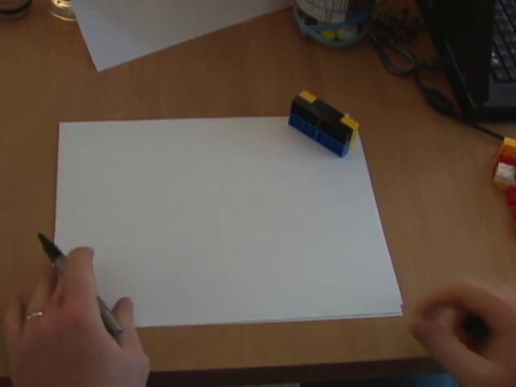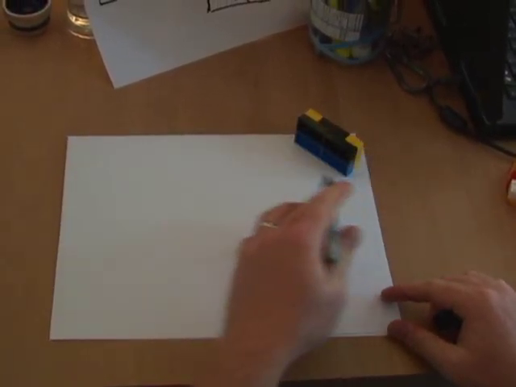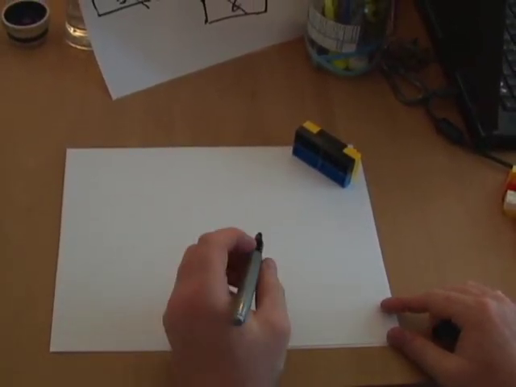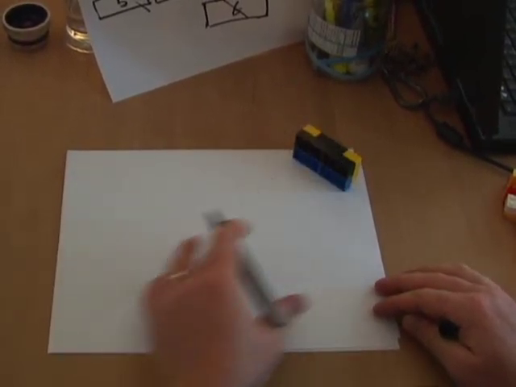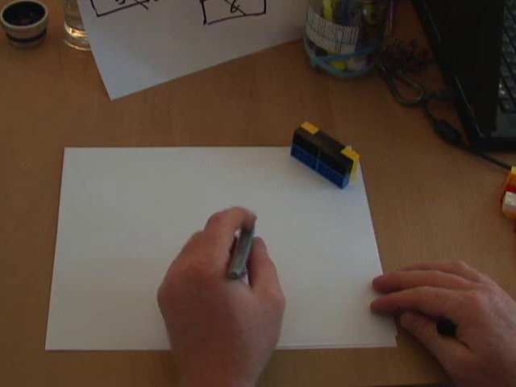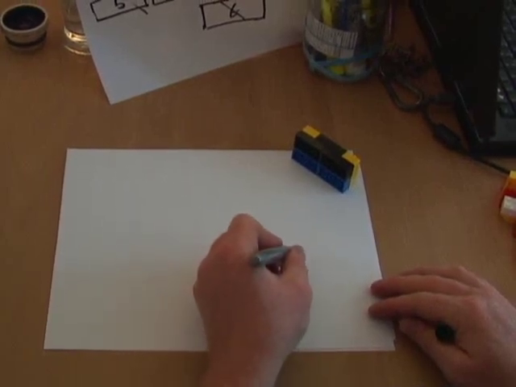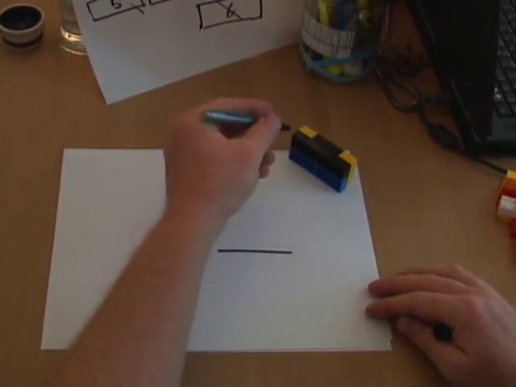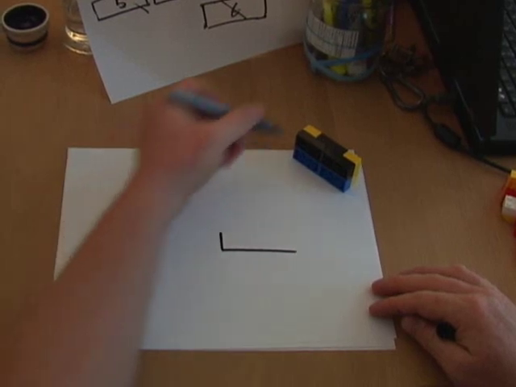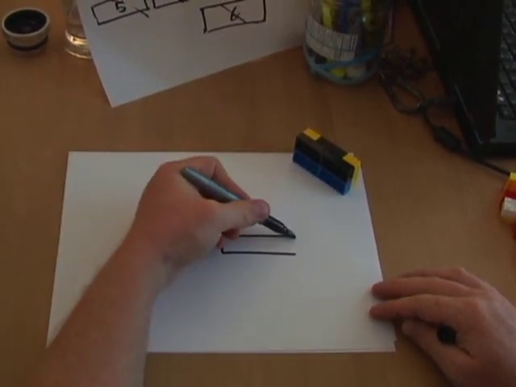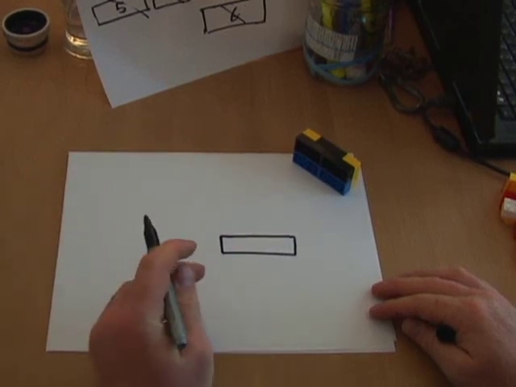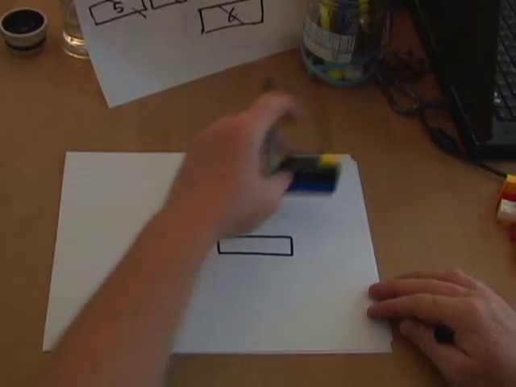The first step is to draw the front view of the object. Take my pen, and I'm going to try to keep my lines straight, and just do them in a single pass. Making sure everything's going to fit, I'm going to draw the front elevation view right here. There's my bottom, the side, that line there, the top, and the other side. That's done. That's that view there.